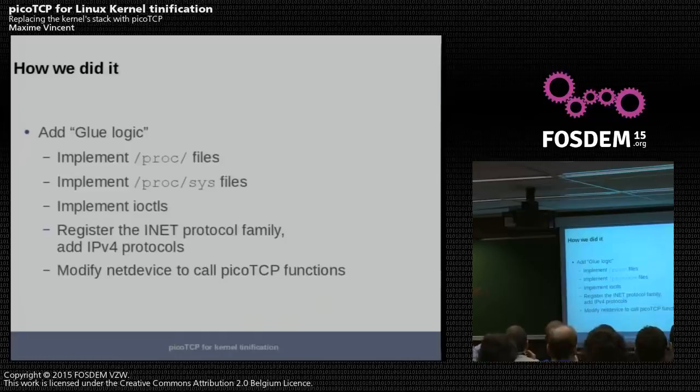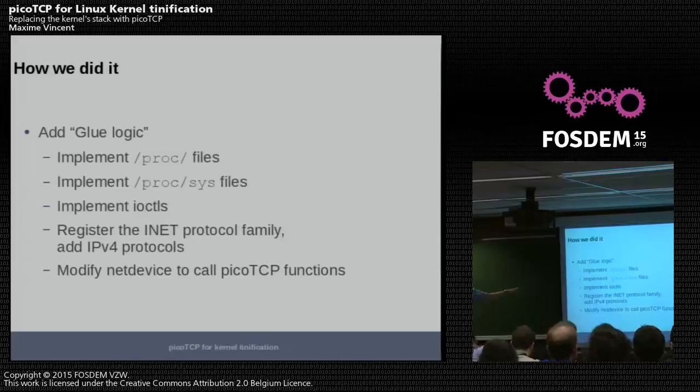We implement these proc files, which I showed you, procnet stack before. Okay, you don't really need procnet stack, but there's a few other proc interfaces that you do need. Also in procsys. And then IOCTLs. So IOCTLs is one of the ways you can communicate with the kernel from user space. And there's a lot of socket IOCTLs actually in the kernel. For example, to set your Ethernet address, as I just did with ifconfig. So you need a bunch of IOCTLs, which we also added to this glue logic. And these IOCTLs are then going to be translated to the native PicoTCP API, so that it understands what the kernel was trying to do or what any tool from user space was trying to do.